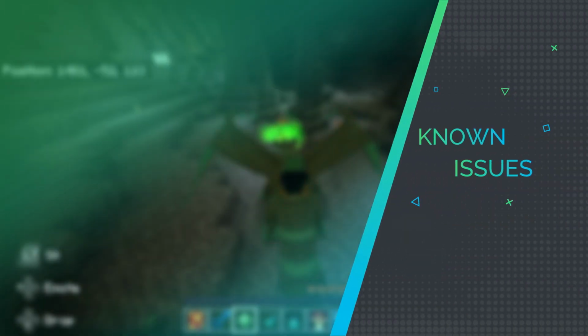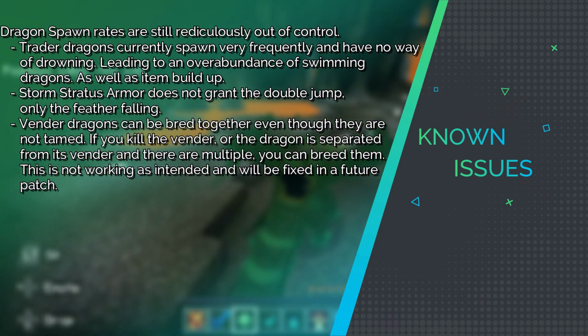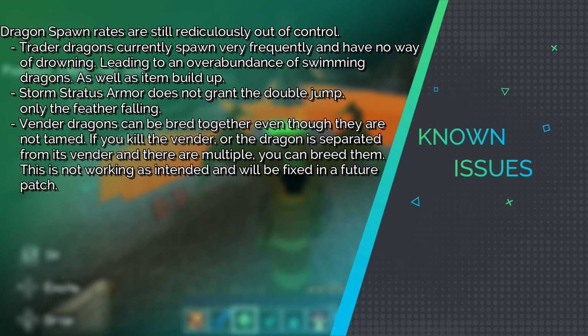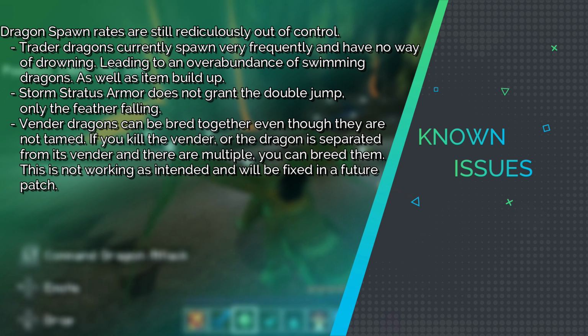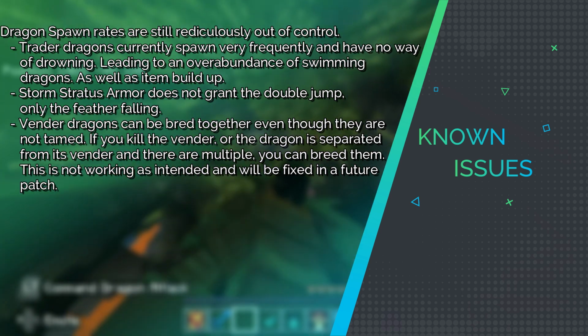Okay, on to some known issues and future fixes. Now, there's still plenty of issues with this add-on, don't get me wrong. While the base mechanics have been fixed, there's still a lot of things that are being worked on. Dragon spawn rates are still ridiculously out of control. A future patch will address the vendor dragons being able to drown or despawn in some way, which will significantly cut down on the item buildup.